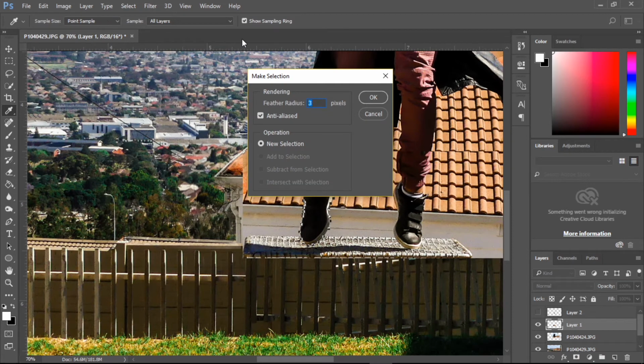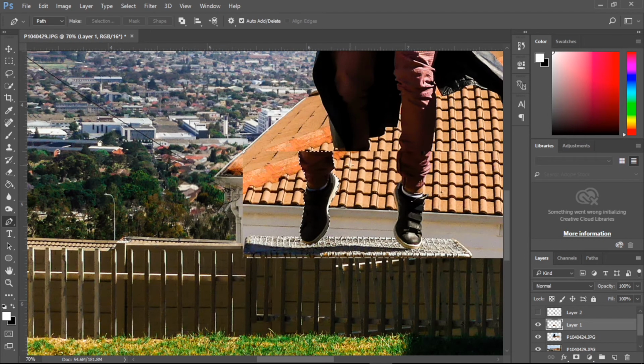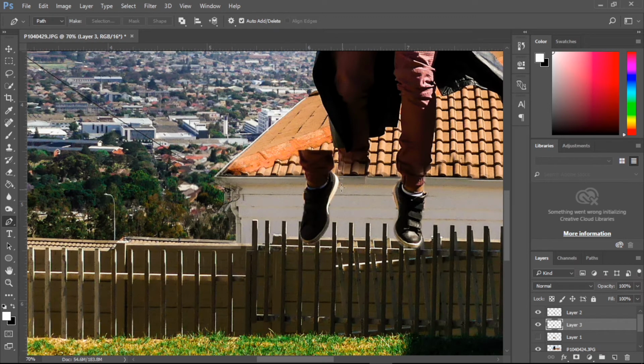Say selection 3. You know, feathering it at 3 looked a bit weird, so I'm actually gonna feather it at 2 this time. Hopefully it looks better. We've got our marching ants. We're gonna say Control C. The calendar one's open. We're gonna open a new layer, which is over there, and we're gonna paste it on there. Okay, cool. So if we do switch off this layer, we still have that foot over there.